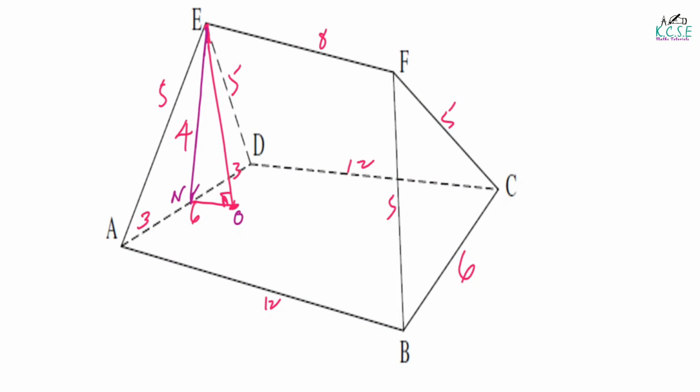So having that this is 4, in triangle ENO we have only one side, that is what we know. So we need to get NO. And to get NO, there's something here that we need to get, which will help us. We can draw a line. This is a line that we can draw here, which will be very helpful.